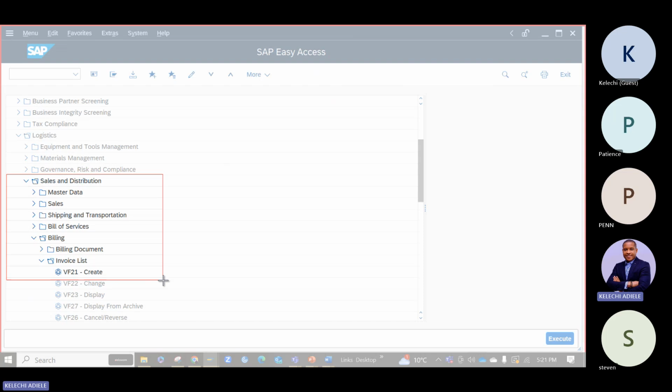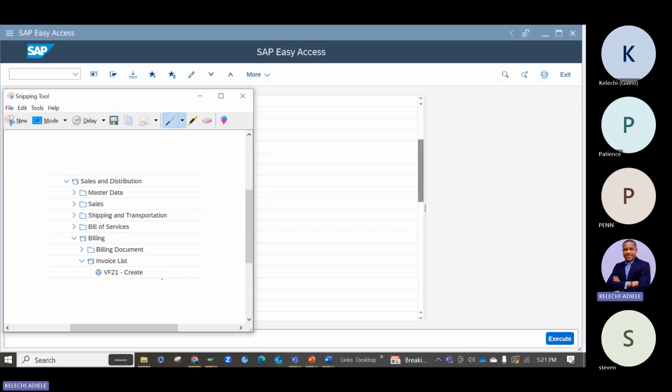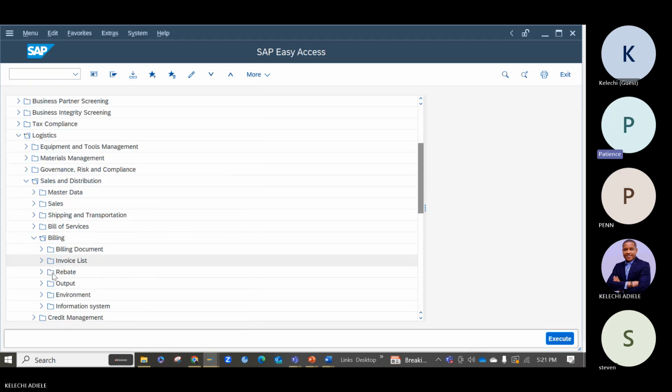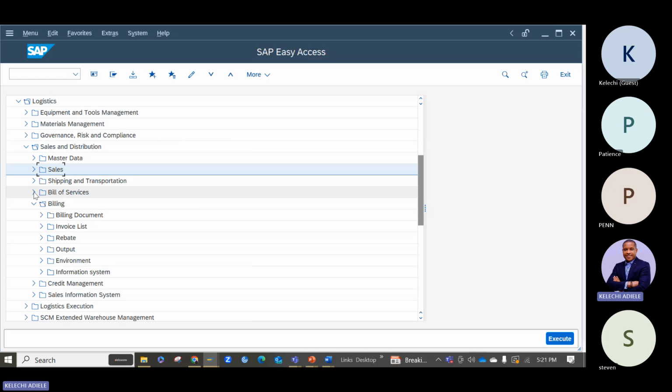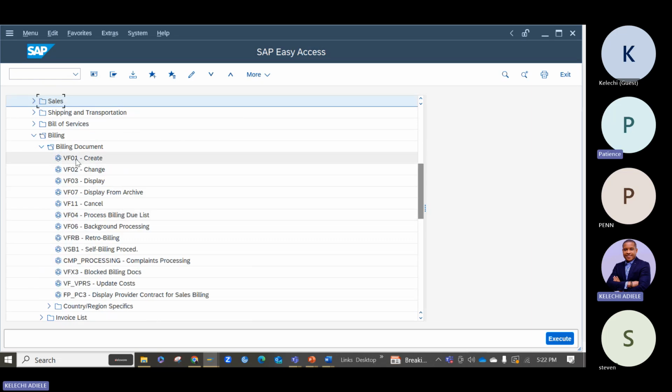What's the transaction code? Is it VF01? Okay, it's not this one then. That's invoice for sales. Where do I get it? VF01, VF02, VF03. I'm looking for it, it should be under billing document.